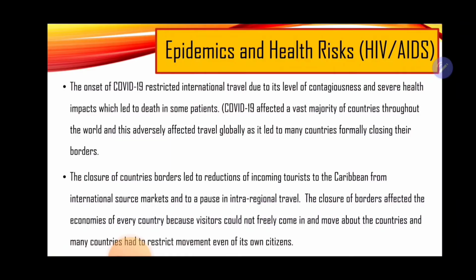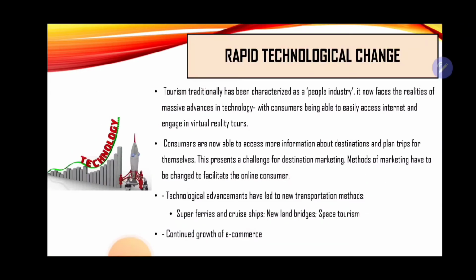The closure of borders affected the economies of every country because visitors could not freely come in and move about the country, and many countries had to restrict movement even of its own citizens. The next point that we're looking at is rapid technological change. Tourism traditionally has been characterized as a people industry.